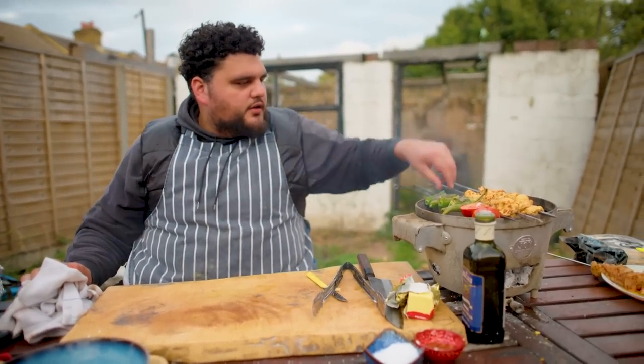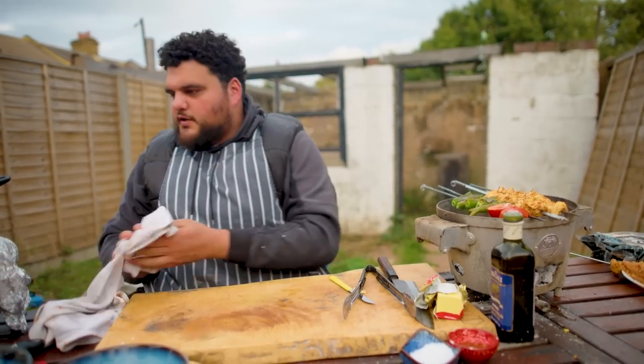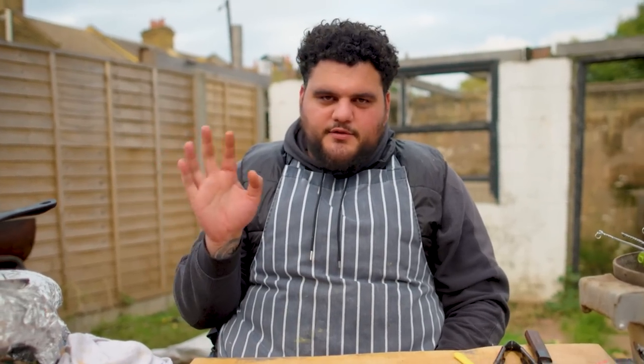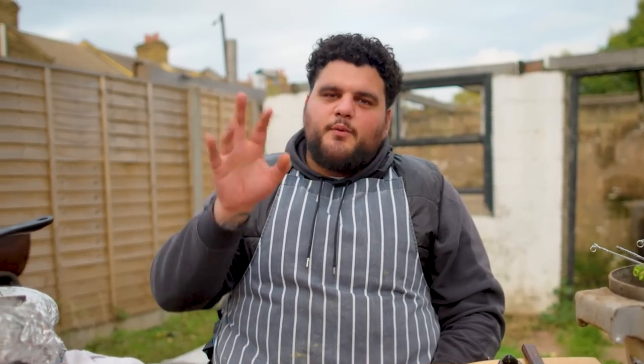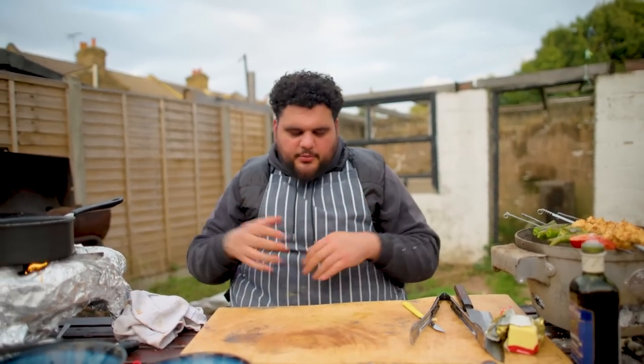Just going to give these a little check. Chicken's not that far off — I reckon the veg need another two or three minutes. Now, my dad, when he buys meat for a barbecue, he buys the entire week's worth of meat, cooks it on a Sunday, because he's happy to eat cold meat for the rest of the week. Mum doesn't want to do that. So one rainy Monday night Mum was like, 'I've got all this leftover chicken, I'm going to make iskender.' She made her little tomato sauce, made her yoghurt, brown butter on top, bread on the bottom, and we were like, oh, Mum's pulled this one out of the bag.